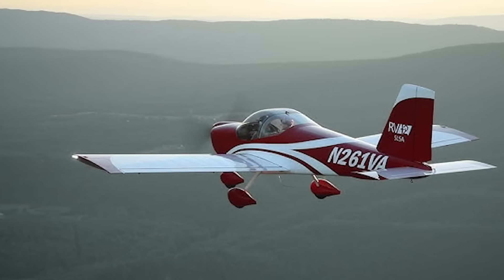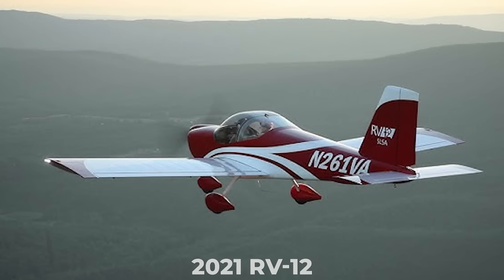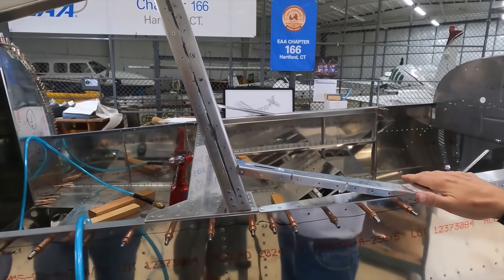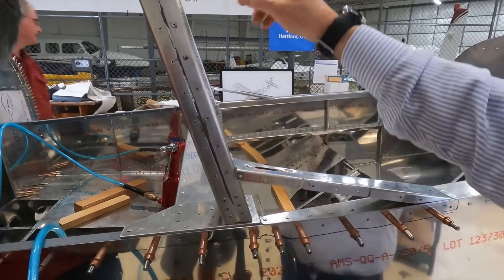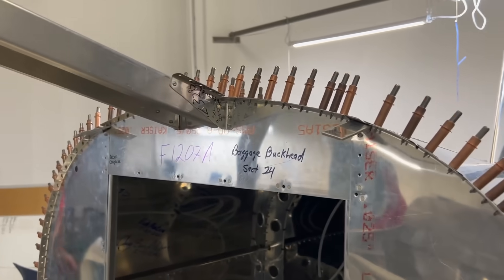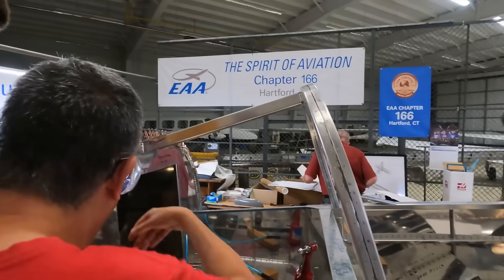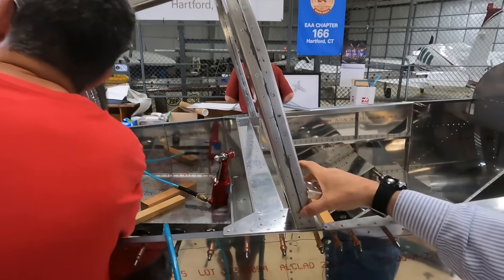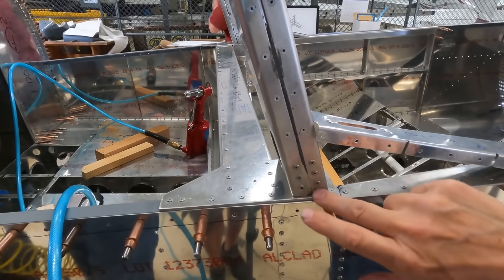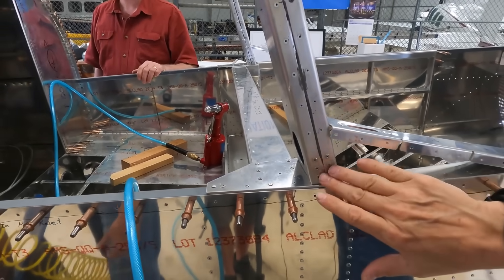Let's talk about the airplane. This wasn't your everyday Cessna or Piper. This was a 2021 RV-12, an experimental amateur-built aircraft. If you're not a pilot, here's what that means in plain English: it's basically a kit plane built by a private owner, not by a certified factory. That gives the builder a ton of freedom — you can choose your own engine, avionics, paint, whatever. But here's the trade-off: there's no big manufacturer keeping you in line. You, as the builder, own every single piece of responsibility for how it's built, maintained, and flown.